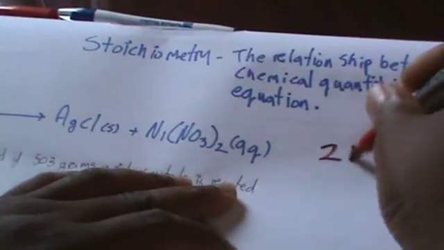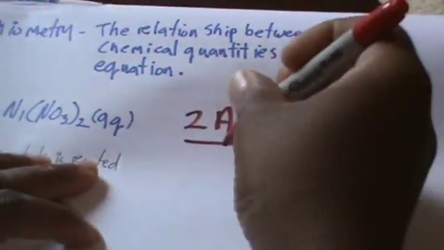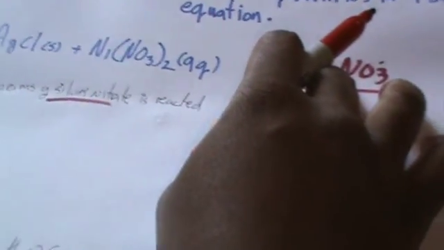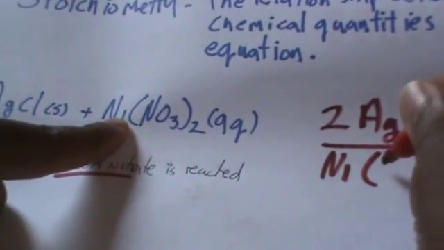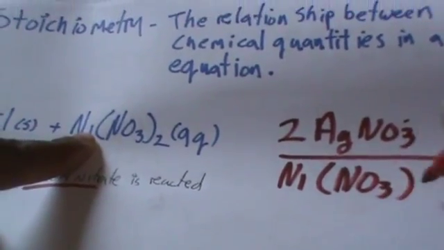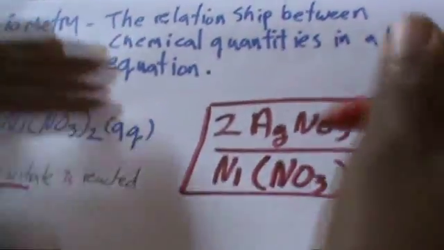So we have 2 AgNO3, and this is going to be my dimensional analysis that I'm going to break down the equation with afterwards. So for every 2 of those, I get this guy I'm looking for right here. It gets kind of confusing, it's my 4th take, so you've got to stay on top of it. Okay, cool, this is going to be useful for me later. Now to get cracking.